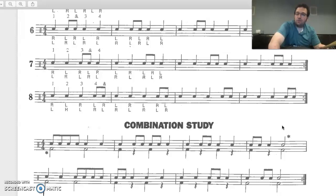1 and 2, 3, rest. Then we go to 1 here. So pretend there's a little rest after this. Right? We're going to take the top line all the way through the bottom line. If you need to practice this a couple times or practice a couple of measures at a time, or one measure and then try to put it together, do whatever works for you, okay?